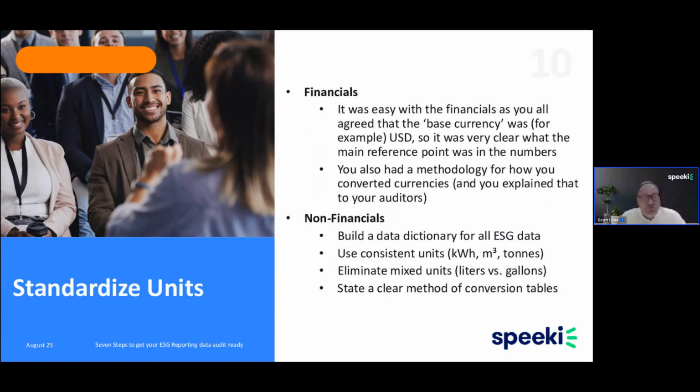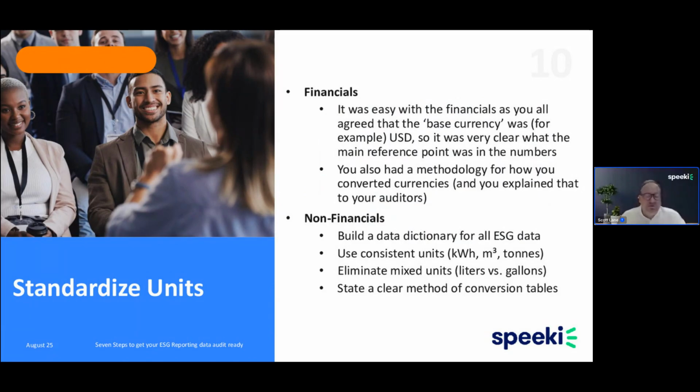Now, in our financial reporting, it's pretty straightforward. We identify currency. We say that these financial reports are prepared in US dollars. Pretty obvious. And we have a table that says, by the way, we do business in lots of currencies, but we report in US dollars, and this is how we do the conversion. Makes sense. We have one standard, one US dollar, one currency. We recognize there's others, and we have a conversion table.